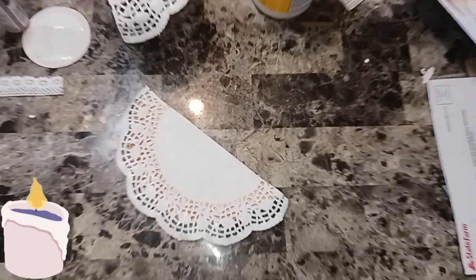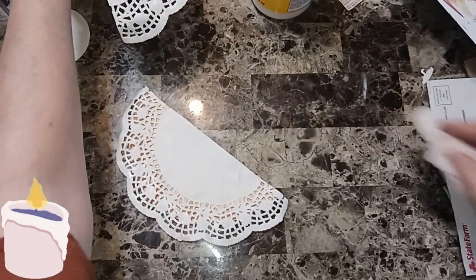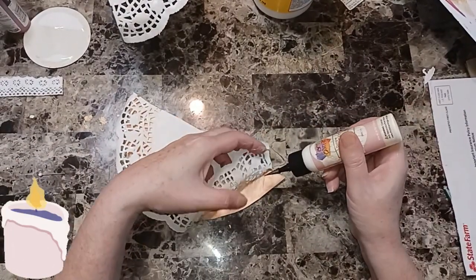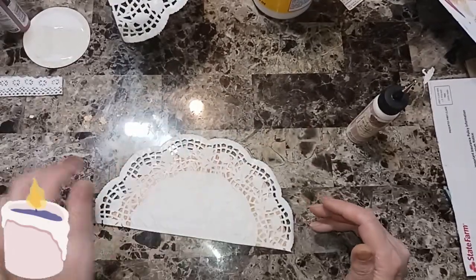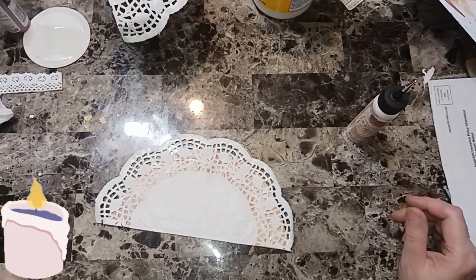I'm gonna have a whole video about doing this. I'm gonna have to fast forward it, beautiful things. I'm gonna have a whole video of how to make this pocket. Now I'm using art glitter glue for the little bits that I need to glue down. And when the other one's dry, I'll do the other one, and I'll be back, beautiful beings.